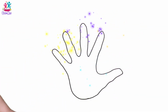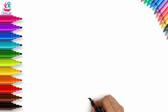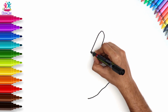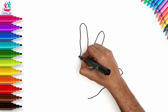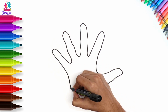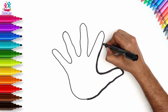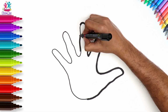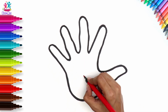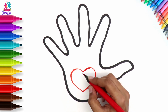Hey kids, ready to draw this cool and colourful hand? Let's begin. It's super simple to draw a hand. You can also lay your hand down and trace around it. Let's give a neat outline to the hand now. Now add a heart shape in the center with red, just like this, and color it in.